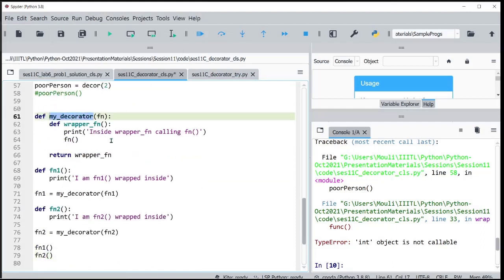Okay, my decorator. I think there is nothing different except that I am assigning the same name here. Don't think that we have not tried this earlier once. If you recall in one of the classes, this function object loses its identity as soon as this comes here. Now what happens is, this is a wrapped up function. I can call this here. No longer will this be called, it is with the decorator only. So I am calling the decorator outer function, I am calling it as a decorator.